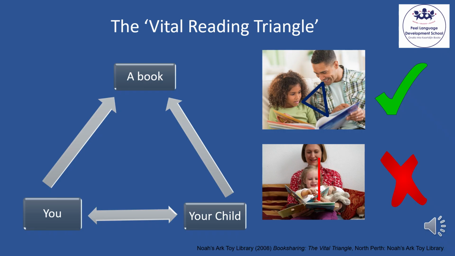If they are pointing to a picture or talking about the story, stop reading briefly and discuss this with your child. A good example of this can be seen in the top picture. As you can see in the bottom picture, the adult can't see the child's face, what they are looking at, what they are interested in, or their facial expressions.